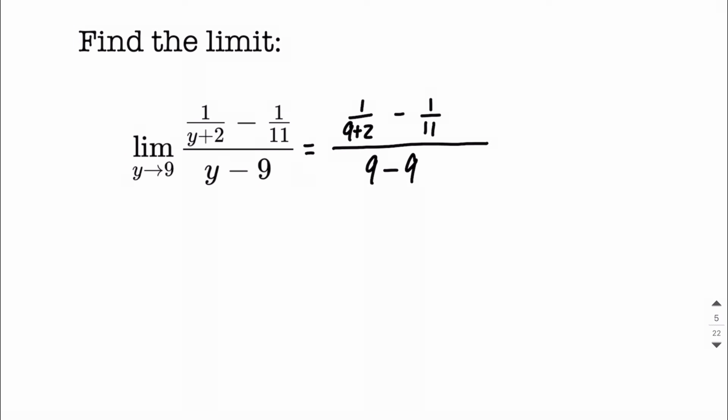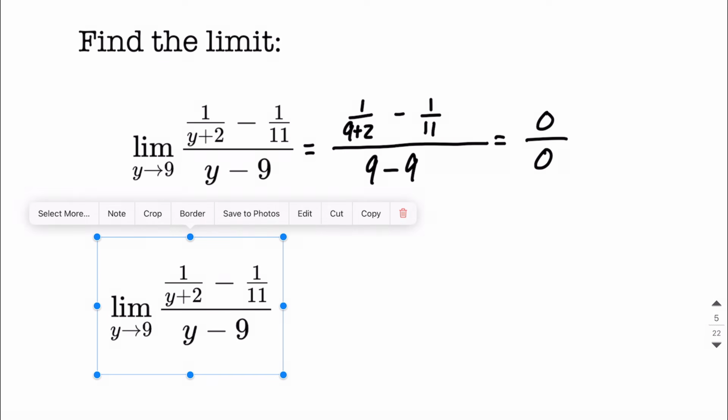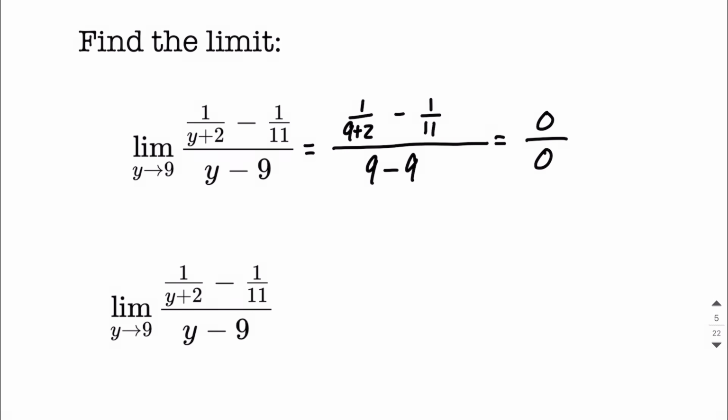So each one of those y's is first going to get replaced with a 9. Now in simplifying, you may notice in our denominator, we're going to get 0. In our numerator, it looks like we have 1/11th, with a little simplifying, minus 1/11th, which will also give us 0 in the numerator. But that's okay. What that tells us is we need to continue on. It also tells us one other thing, and that is that 9 is the problem, right? Y minus 9 is going to end up being a factor in both numerator and denominator because it made each one of those equal 0 when we substituted in.